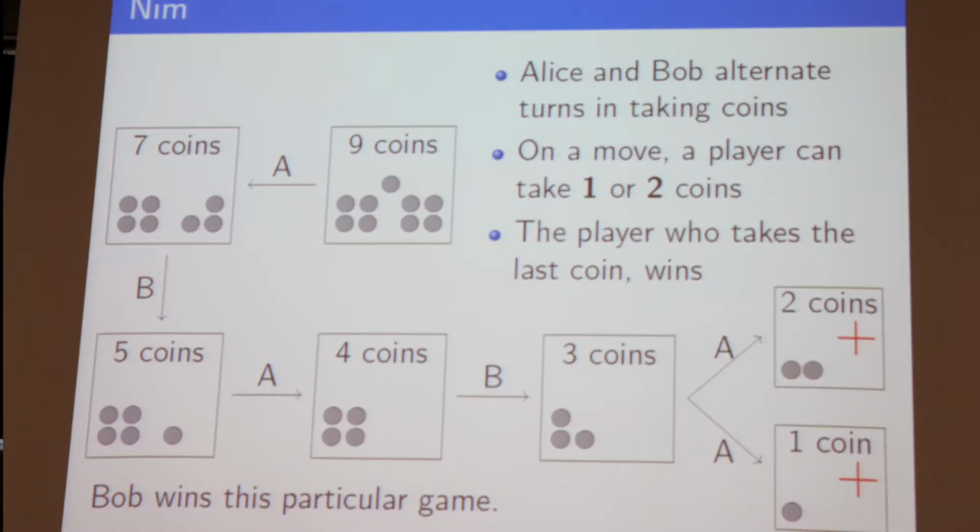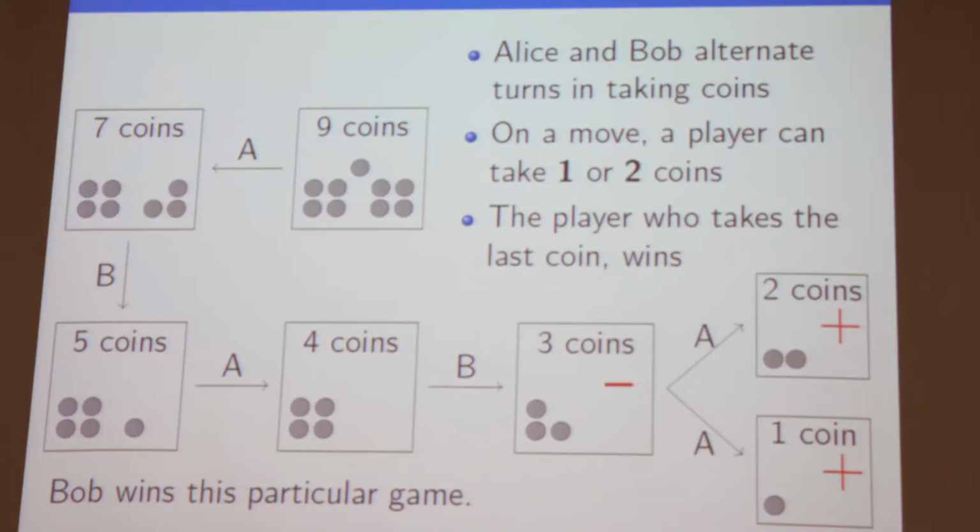Let's start analyzing the game again. We analyze going backward. You see, when there are fewer coins, it's easier to figure out what's happening. If there are 2 or 1 coins, you want to be the active player. This is a winning position. If there are 2 coins and it is your turn, then you can win. We put a plus. If there are 3 coins, this is a minus. You don't want to be the active player. If there are 3 coins and it is your turn, then you're going to lose.